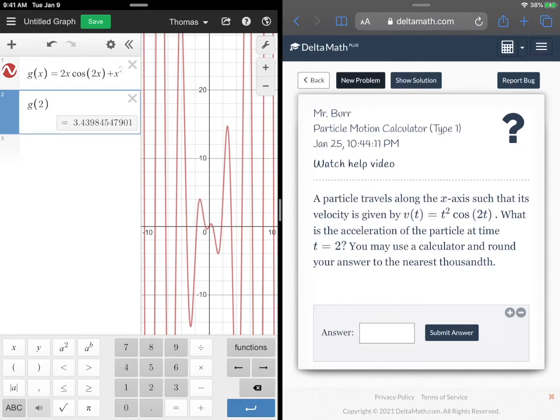Now, I want to check this by showing you one other way that you could have done this, even on the TI calculator. Like I said, I'm going to wait till closer to exam time to see whether or not we really need to focus on TI skills. Your TI calculator cannot actually come up with general derivatives. It can't take t squared cosine of 2t and do what I just did using the product rule and the chain rule. But it can evaluate derivatives at a point.